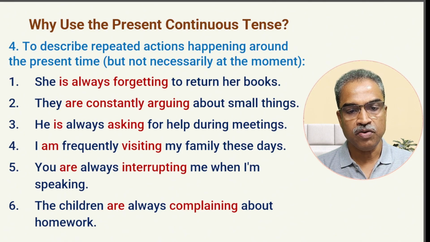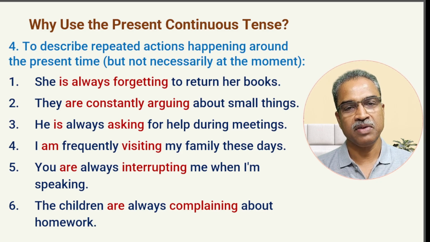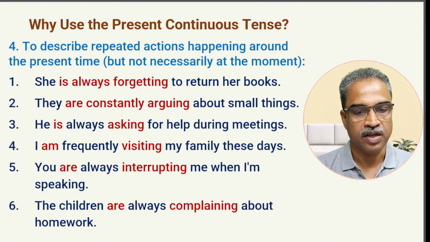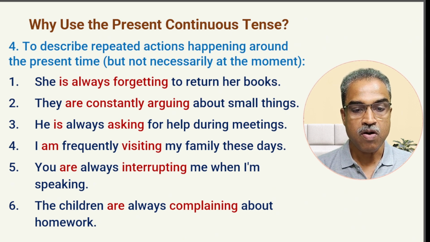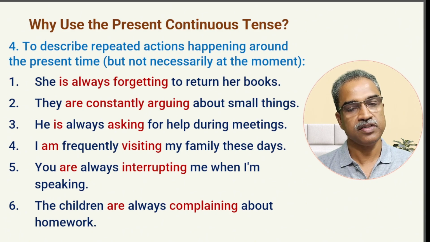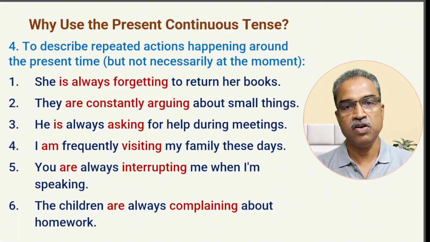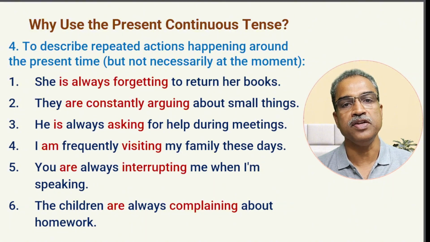He is always asking for help during meetings. That is his repeated action. He keeps repeating the same thing again and again. Not continuously, but intermittently. They repeat it after some time, again after some time. I'm frequently visiting my family these days. It means I may not be visiting every day, but I visit very often. You are always interrupting me when I am speaking. That's another way. Not that you are interrupting me right now, but that is your habit. And this habit you keep repeating.